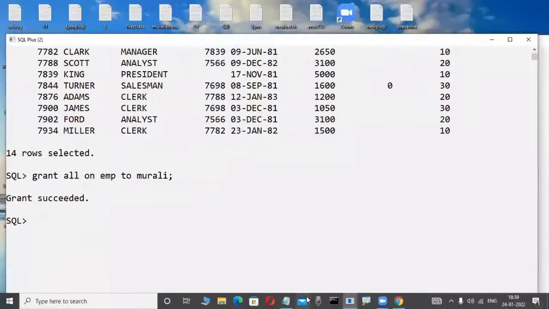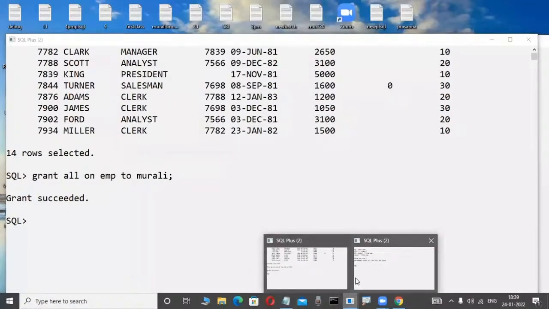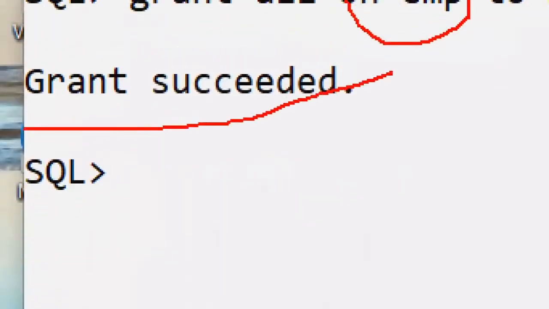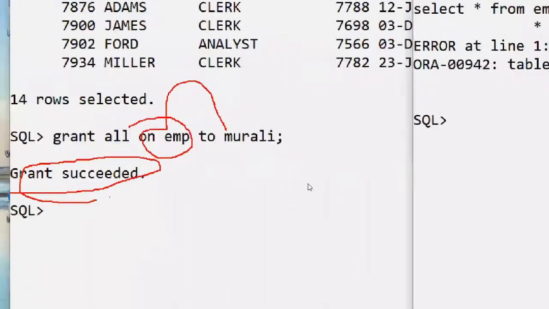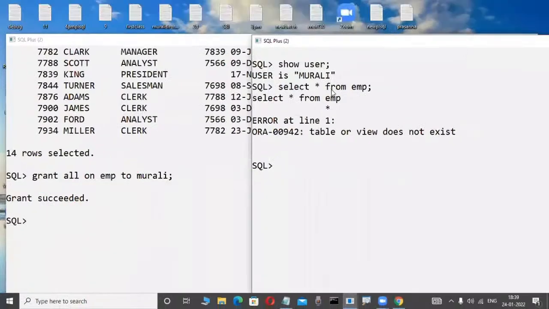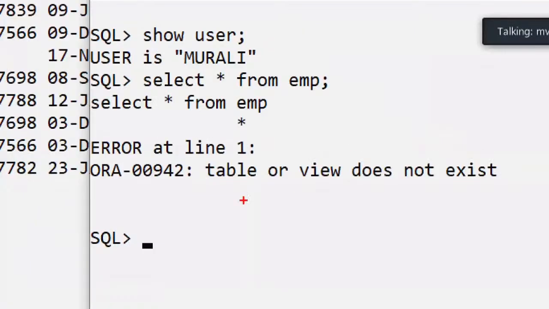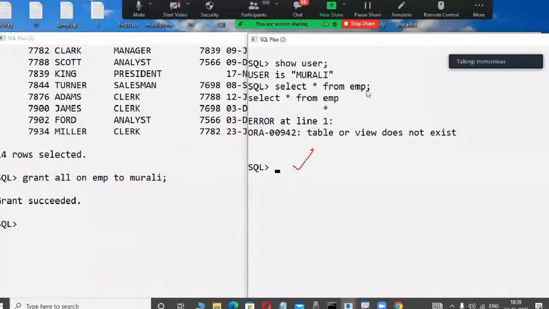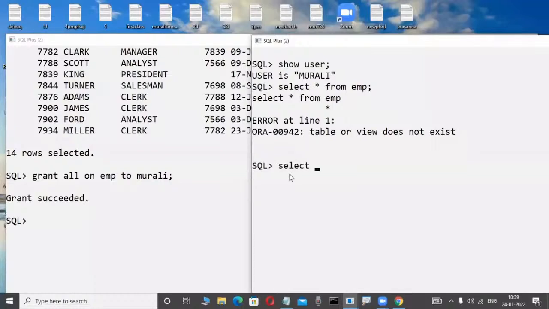Okay, fine. Logically tell me, once they are giving a permission, this Scott employee is giving a permission to Murali. Here grant is succeeded, some message it will display in a project, a relational data model product. Now Murali employee tries to access Scott user's EMP table, possible or not possible? Maybe I'm typing like this only: select star from Scott EMP. Possible or not possible? Anybody guess it?